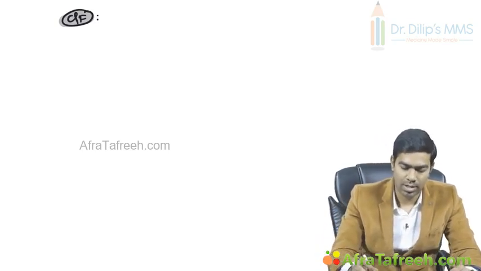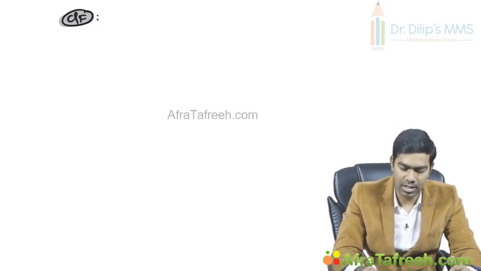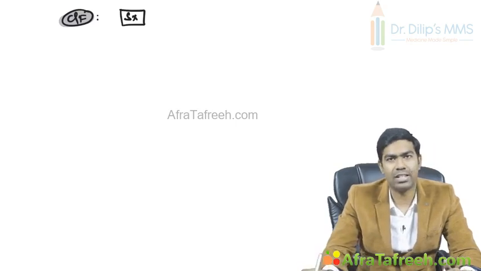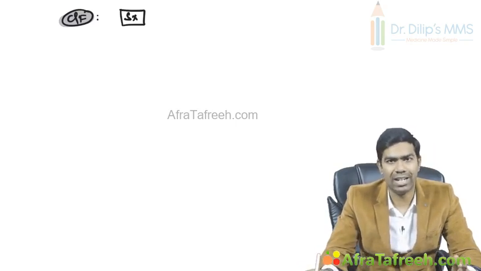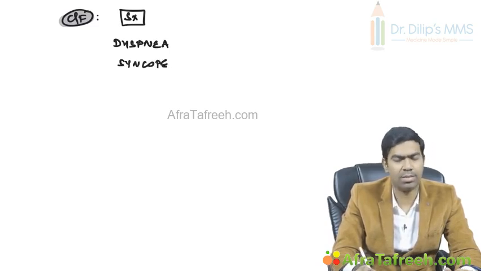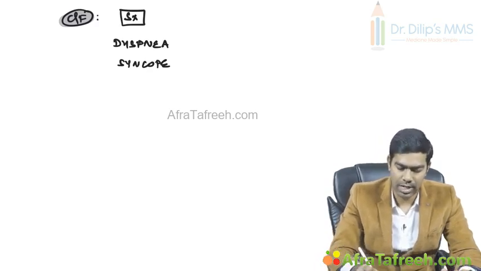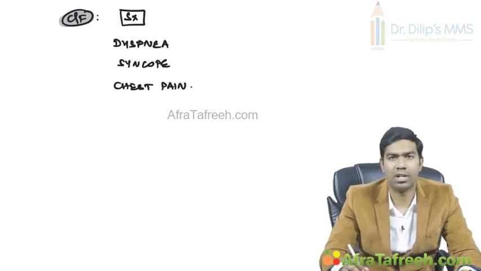So what are the different clinical features that you're going to get? Typically, the symptoms they're going to get are 2 to 3 different features. The first feature is dyspnea and shortness of breath. Second feature is syncope. Syncope is very notorious in pulmonary hypertension. Very, very common, this particular feature. And they might have chest pain also. That is because of right ventricular hypertrophy and ischemia.